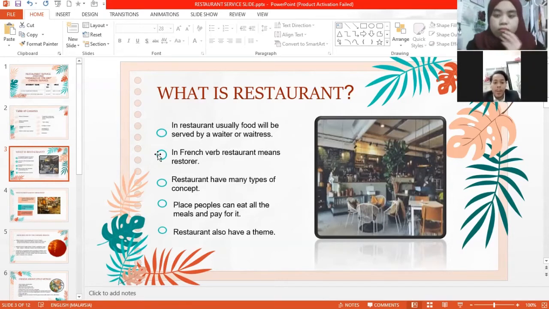Thirdly, restaurants have many types of concepts. As we know, in a restaurant, we can see many concepts with different types. It is to attract the guests with the look and feel of the concept. For example, restaurant names. We need to name our restaurant with a pretty good idea of the type of food we serve. The name needs to be memorable, preferably simple and authentic.